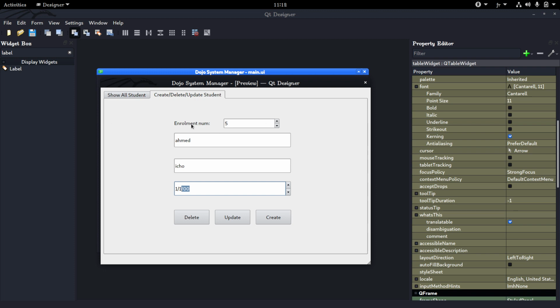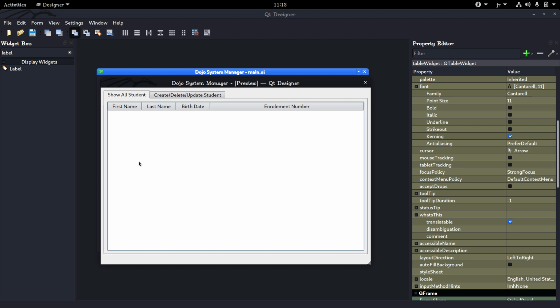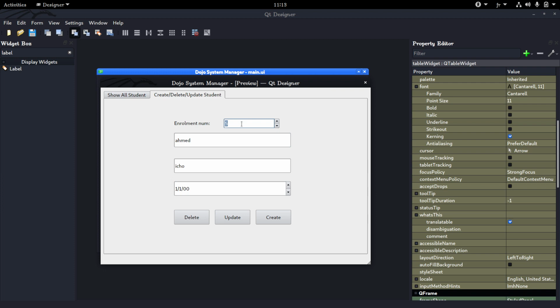So in order for you to know that, you can just go to our students and search for the student, but that's not very effective. So we want to have a spin box. We're gonna give it a student ID in the spin box for any student that we have or any number that we have, and it's basically gonna show us, first of all, if there is a student with that enrollment number. Second, it's gonna check for that student and get the data of the student and fill in the box here. The box is here with that data in order for us to work with it. Okay.